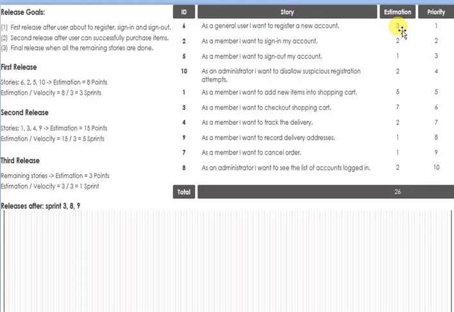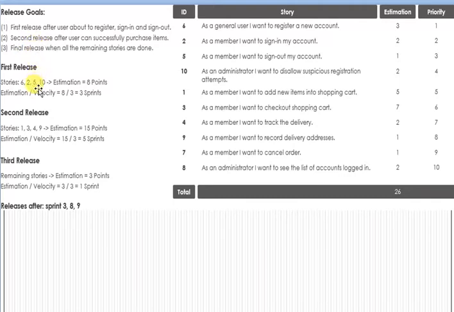The release goal is that the first release will happen when the user is able to register, sign in and sign out. That is the first thing delivered to the customer. Then the next release will contain that the user can successfully purchase an item from the e-commerce site, and the third release will deliver the remaining tasks after that. So these are the release goals.